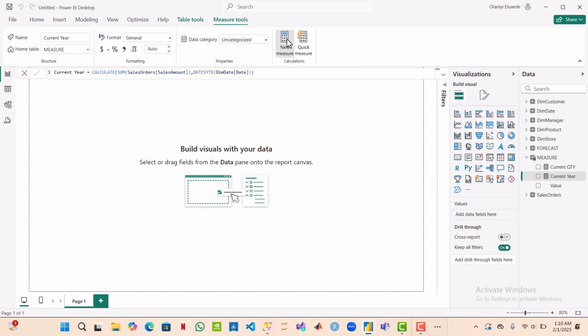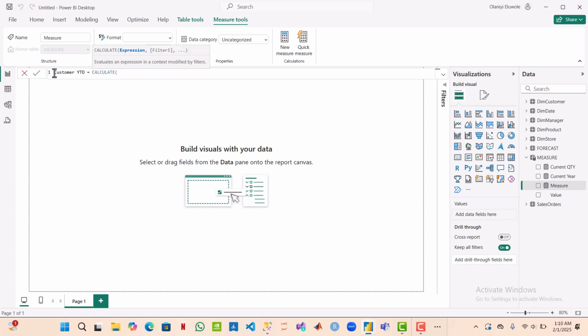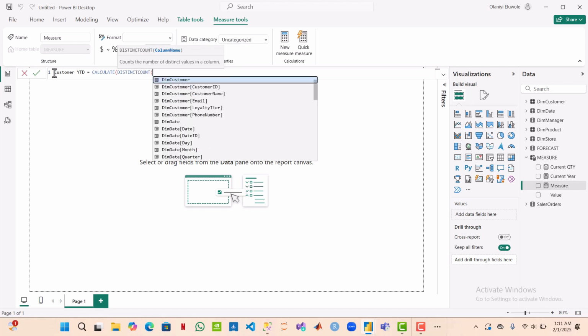So we'll also be able to create another measure. This time around, we're creating a measure to give us the customer ID year to date. So I say calculate distinct count. More of these are going to be discussed in class, so let's just follow along.